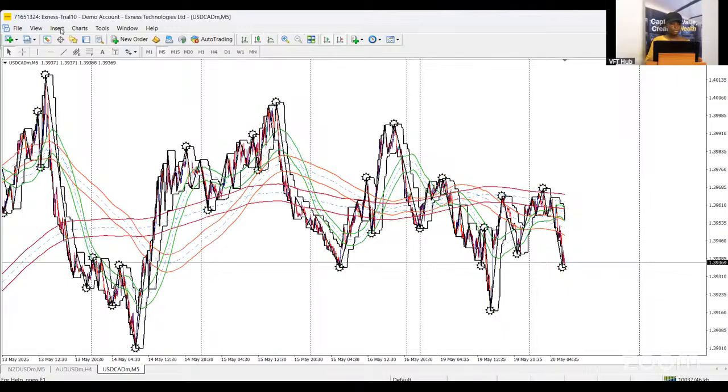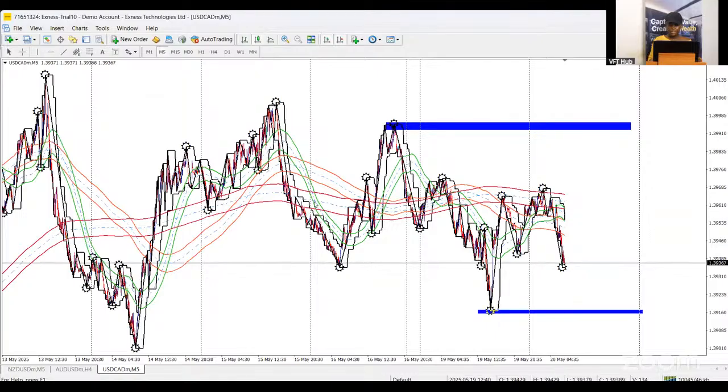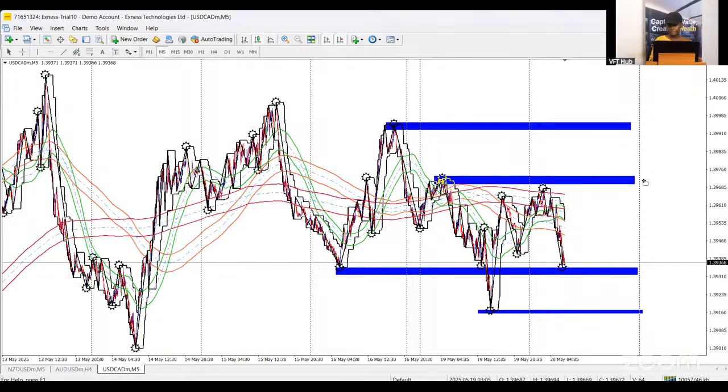But now moving forward, what are we looking out for next? I'm going to go ahead and mark out day before yesterday's high, right here, day before yesterday's low. This is yesterday's low, sorry. So day before yesterday's high and low, yesterday's low, and then finally mark out yesterday's high. Okay, so price has been selling.